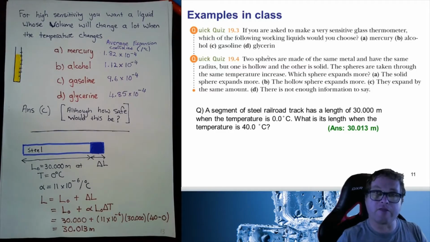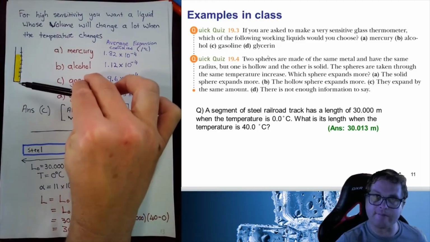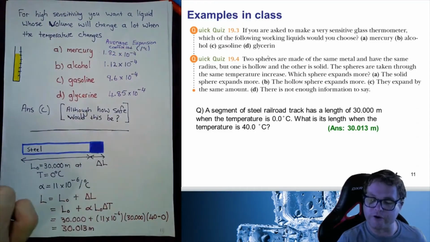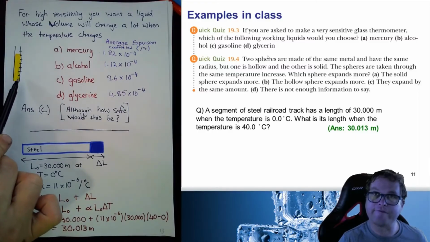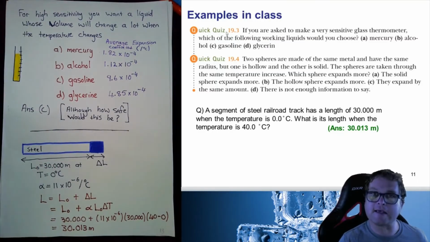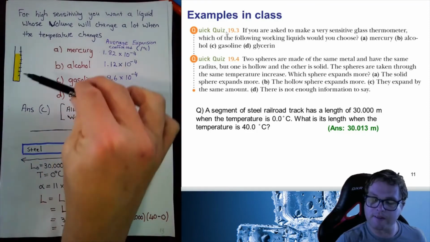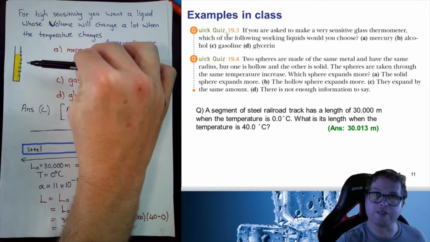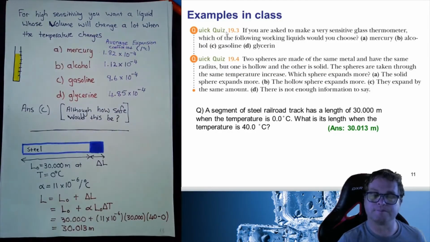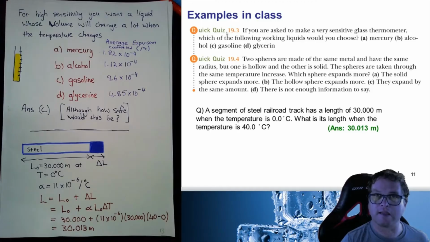So how the thermometer is going to work is you're going to have some sort of column, and you're going to fill it with the liquid, right? And then you're going to have a scale on the side. And as the temperature changes, the volume of the liquid will change, and it will rise or it will fall. So if you want to have a very sensitive thermometer, then what you need is a liquid that changes a lot with temperature. That's to say that even if the temperature changes by a very small amount, the volume will still change, and you'll still be able to notice that.